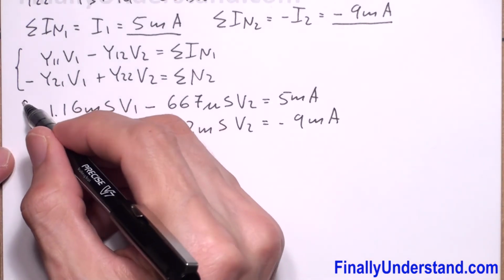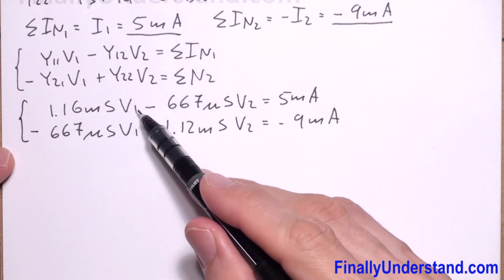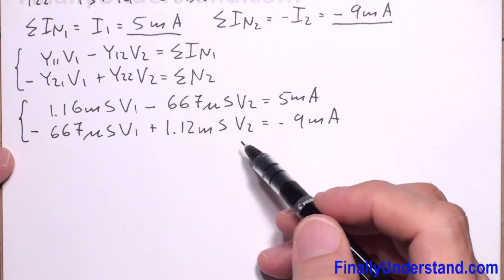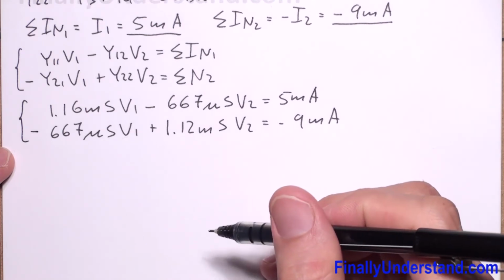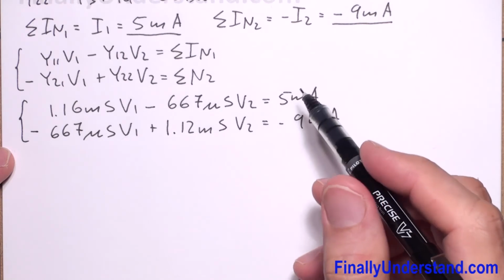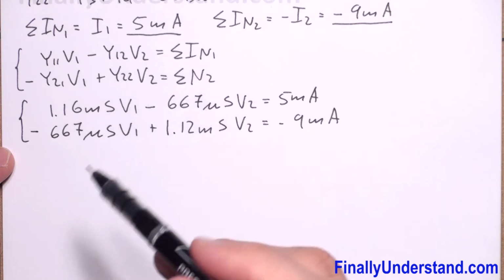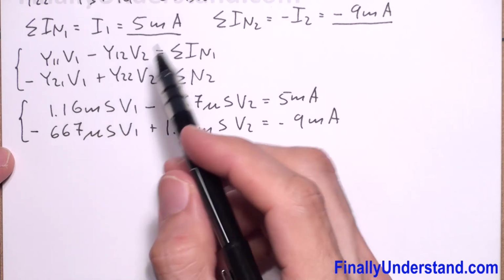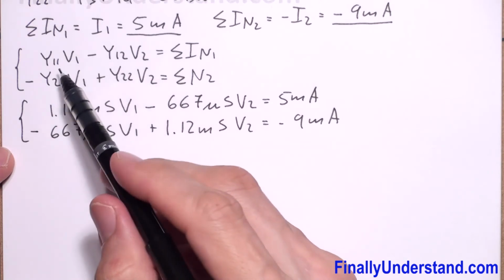So I have two linear equations, and I'm supposed to solve them for V1 and V2. If you want to do this manually, you can do this manually using, for example, determinants, or you can do this by the calculator. Let me just give you a hint, because some of you can have difficulties to remember this formula, I always write this formula like that.